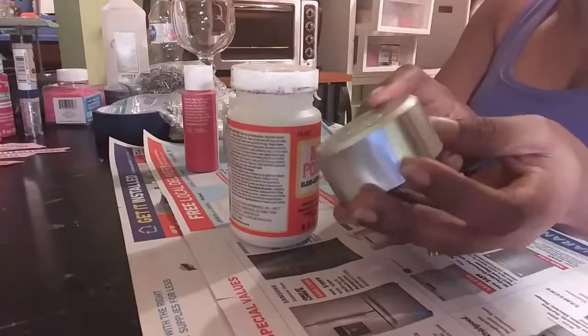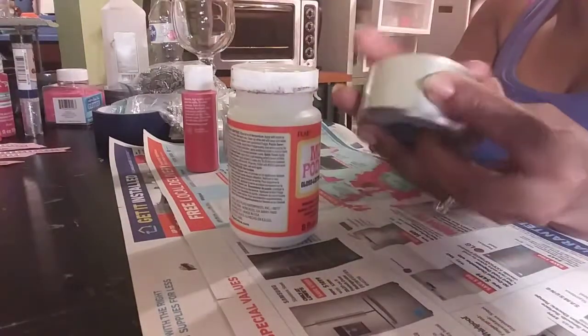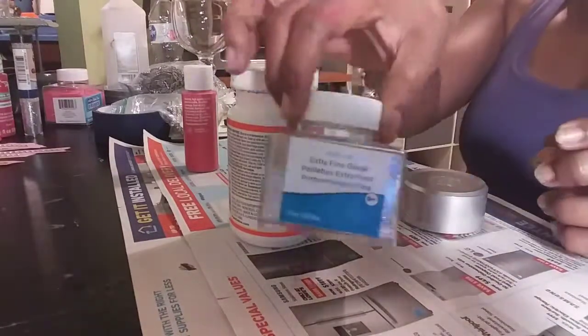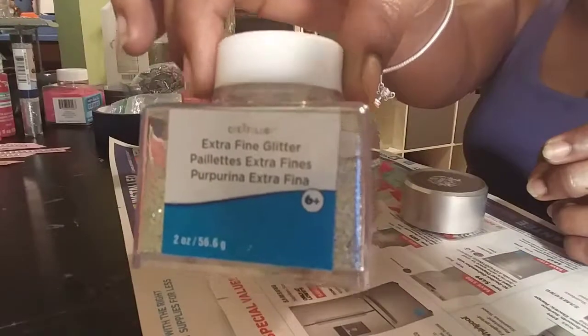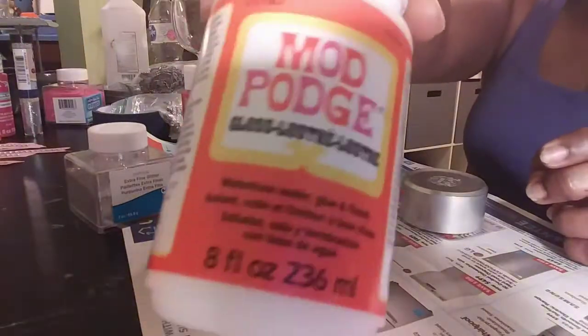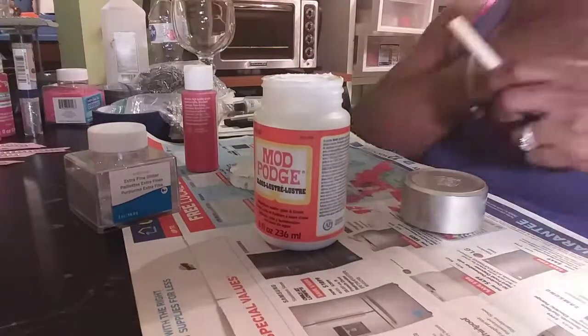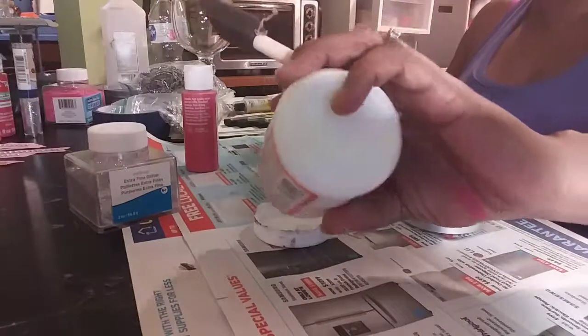Now that all three of my pieces are set to the side to dry, I'm going to go ahead in and decorate the lid of my decanter. It's already silver, and I'm going for silver and pink, so I could leave it like it is, but I love glitter. So I'm going to go in with my Mod Podge, make sure that my top is completely covered in Mod Podge, and then add a nice coat of glitter on top of that.